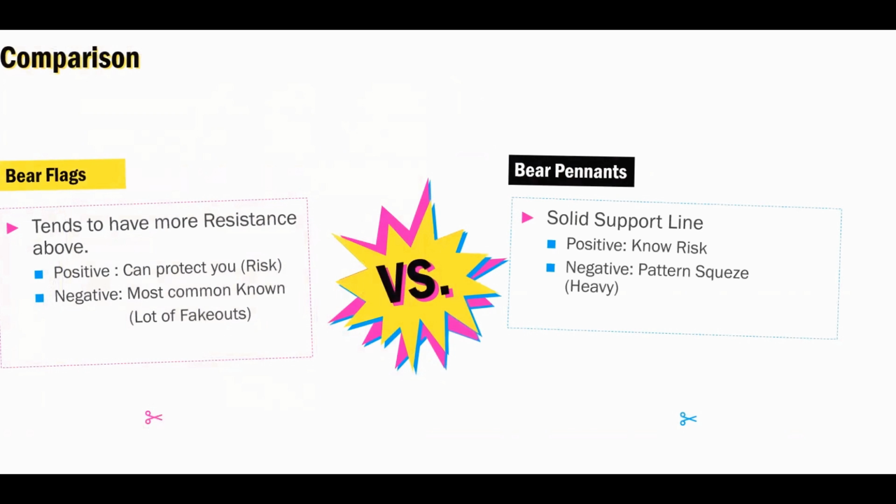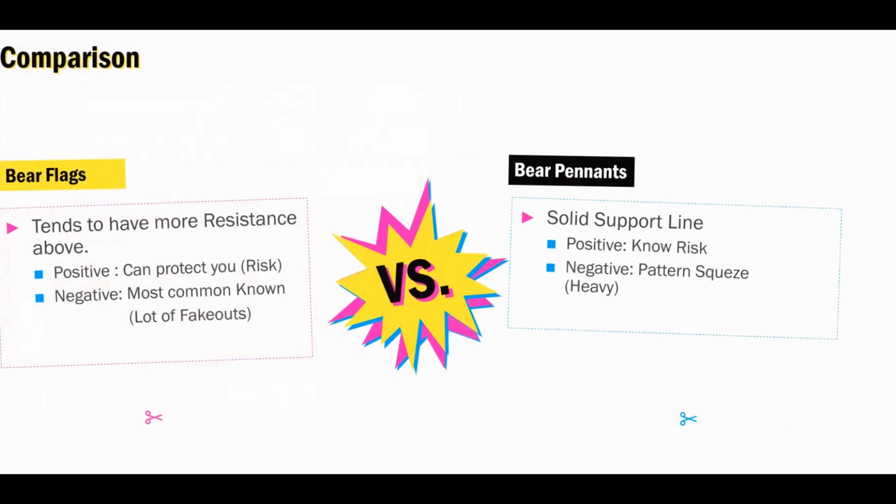The positive is that you can use smaller risks, because you have an upward trending line and a downward trending line making the risk smaller and smaller. The breakout can be more impactful because of the consolidation and accumulation of volume. The negative is that it's most common to have a lot of fake outs. You can get wicks past the pattern, and that's why you really have to see volume jump into the trade versus just seeing the wick action.